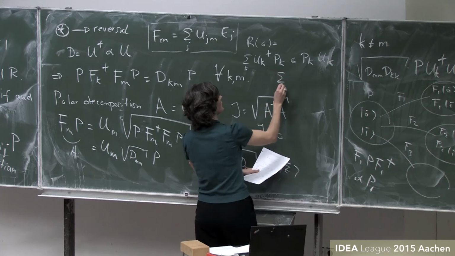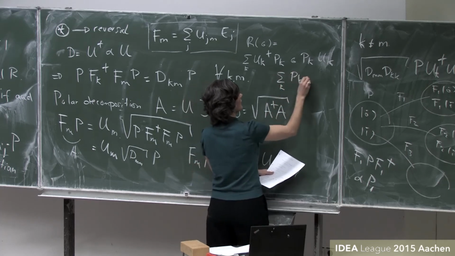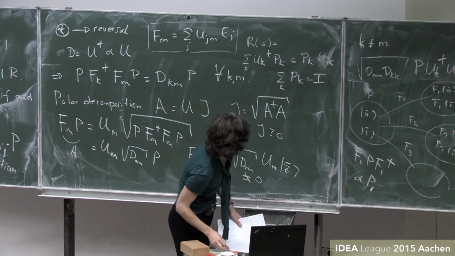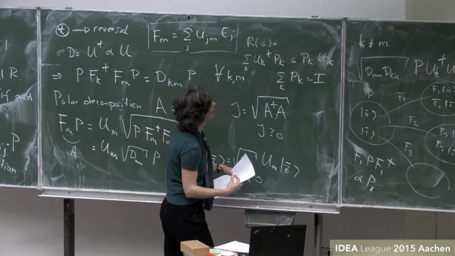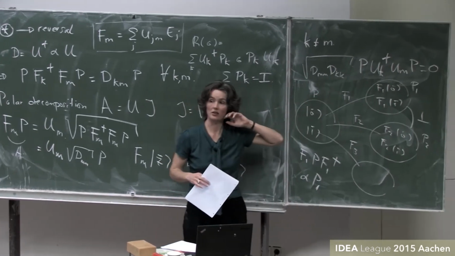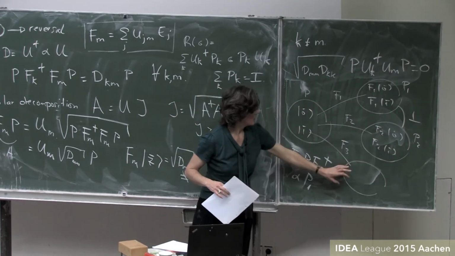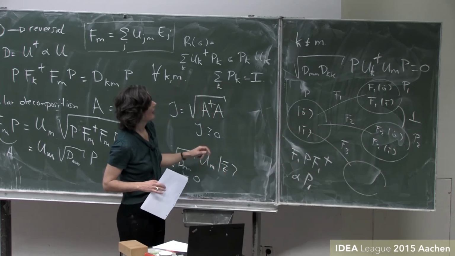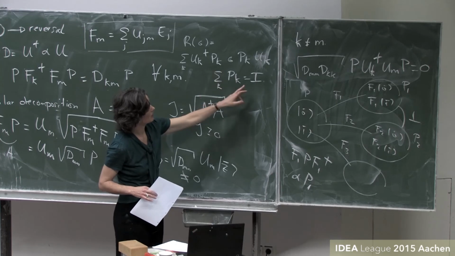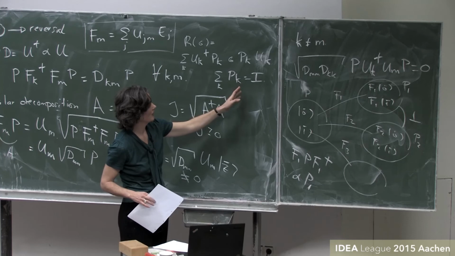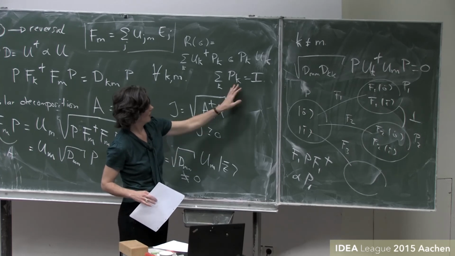And we assume, so P_K, let's just write it down first. There's a lot on the board. So P_K are the projectors onto the errored spaces, right? There's one error space for every error that I've had. And I'm assuming that the sum of these error spaces is the identity.